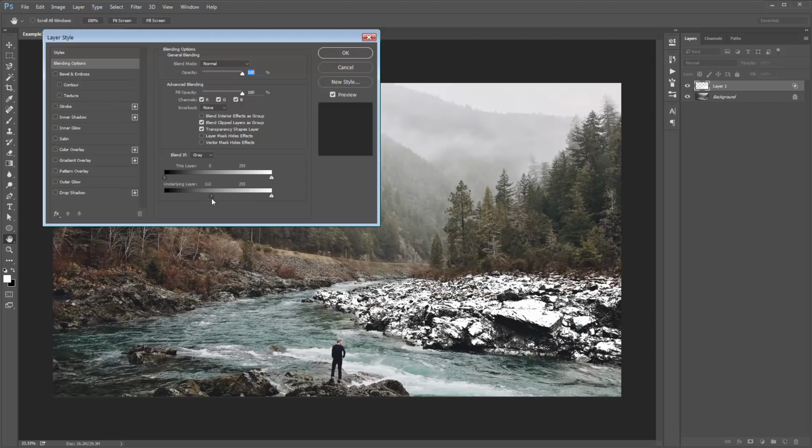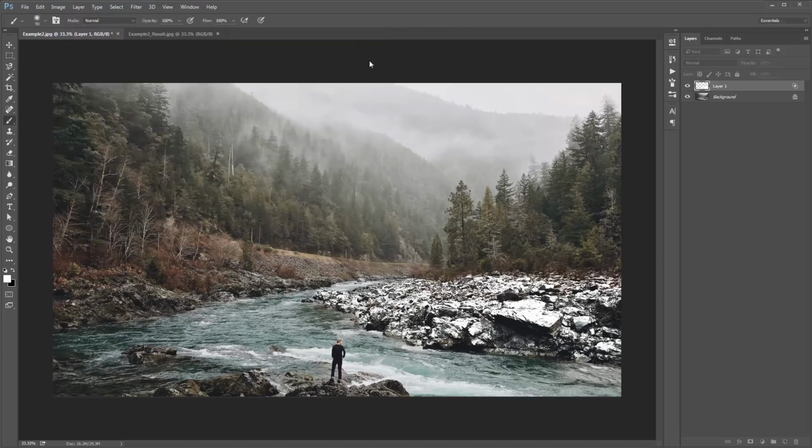So I think right about there looks good, and then use Alt or Option and click on those arrows to separate them, and that will start smoothing out the result. So that looks pretty good. Okay, click OK. And if you want, you can rename these layers as you go. So you can call this one like Rocks Right.